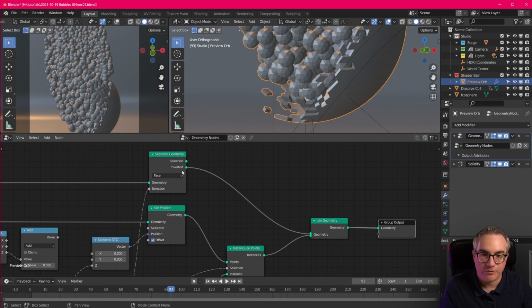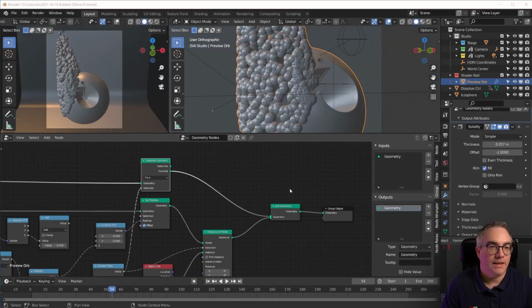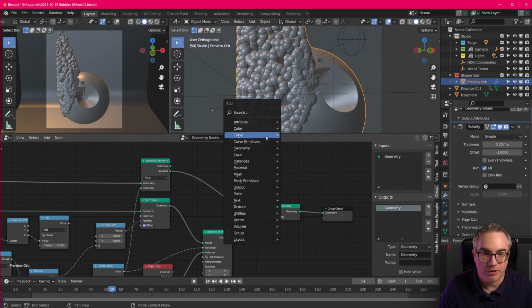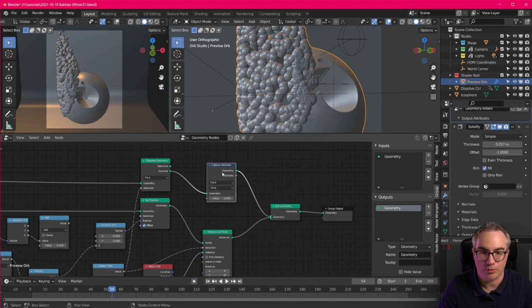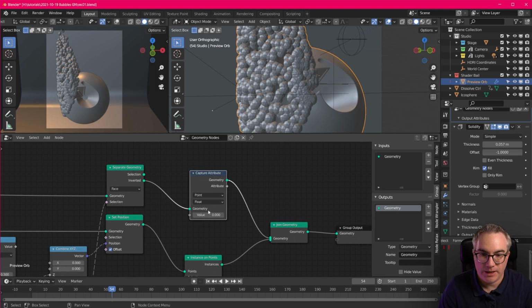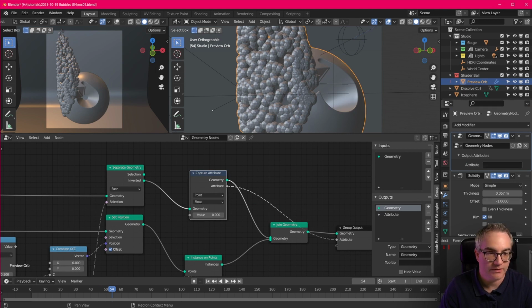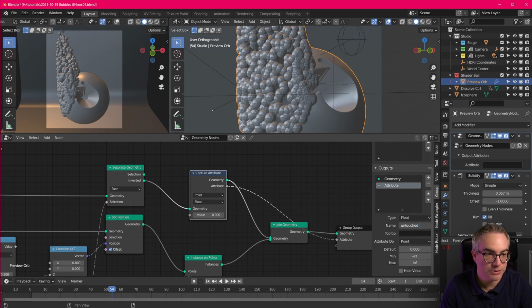Well, in here we're going to have to say, okay, this geometry here, this is actually what we want to solidify. So we have to plug that out here somehow. But in order to get this into an attribute, we have to use a special node, and that is the capture attribute node. So we plug that in here. And then we set it to float, that's okay. And we plug the output out here, and then you can see out here we have this attribute. So let's call this untouched geo. Like this is our untouched geometry. And we're gonna fill this attribute with a value of 1, right?